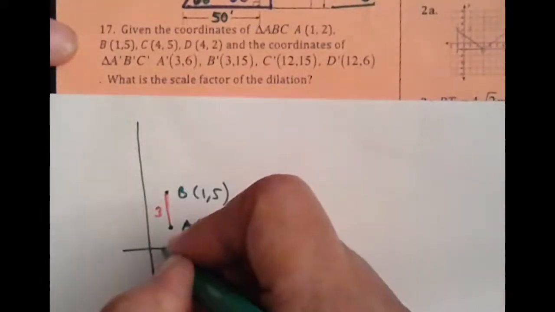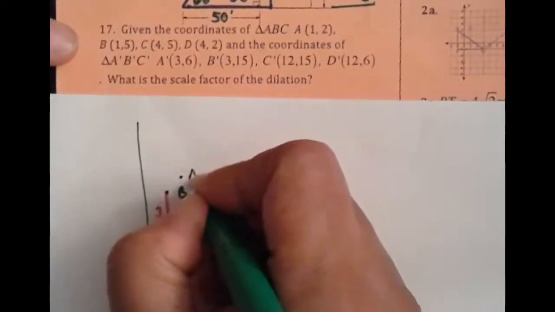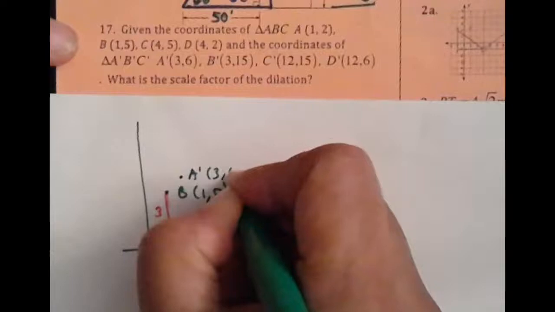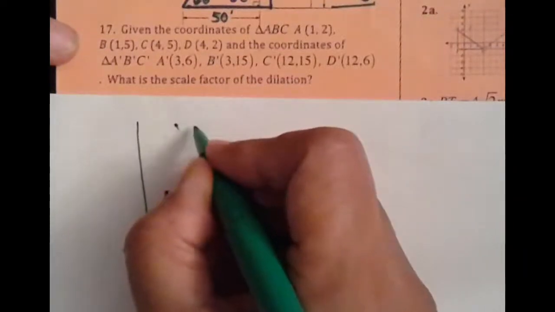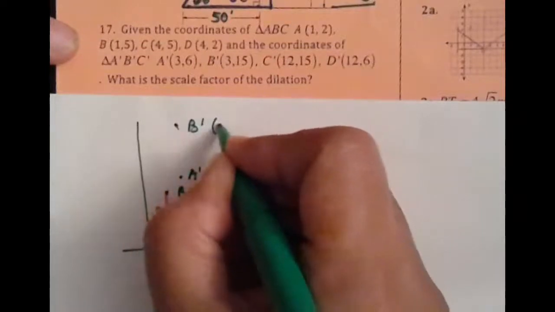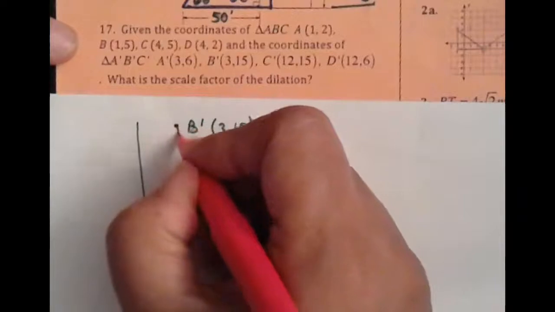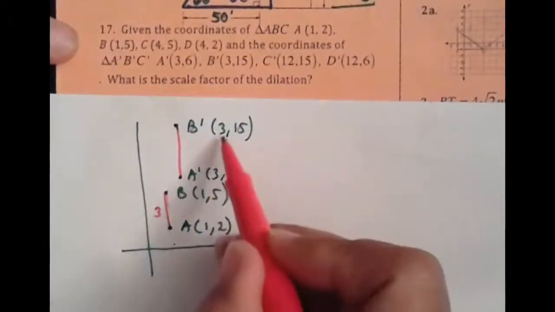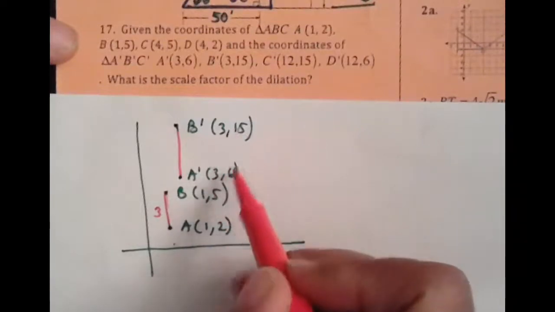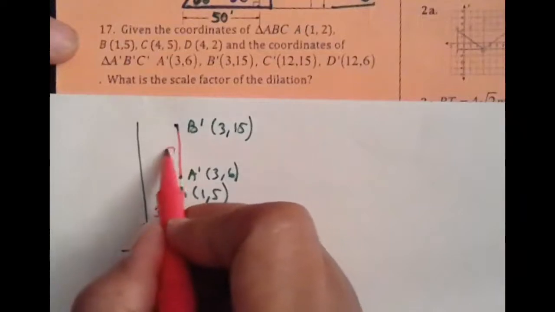So the other coordinates, with A prime is (3, 6). So (3, 6) is right here. That's your A prime, (3, 6). And our B prime is (3, 15). So 15 is way up here. A prime (3, 6) and B prime (3, 15). So I'm going to go ahead and draw this line right here for A prime, B prime. If you take a look at it, it's still 3 for the x's, but the length from 6 to 15, you go 15 minus 6, which is a length of 9.